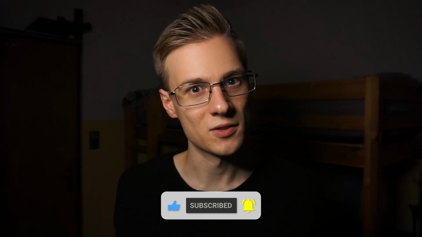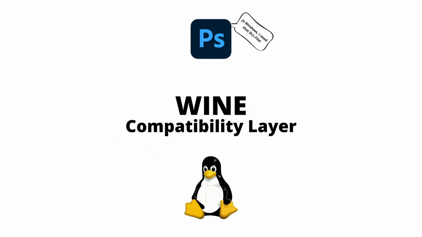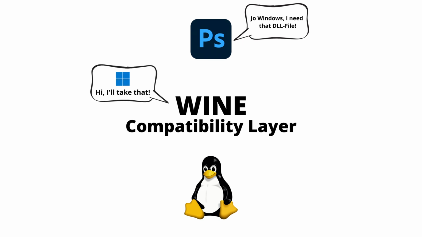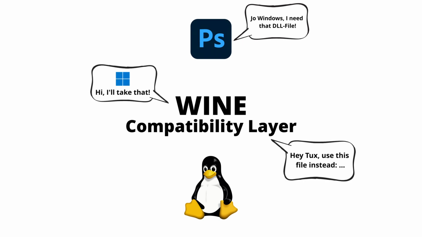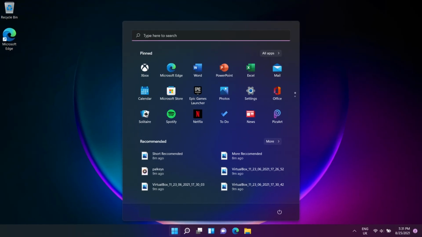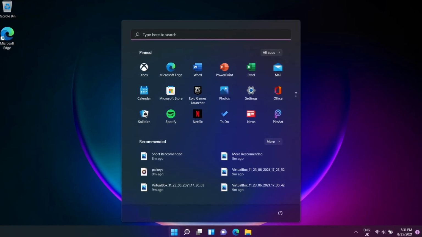In order for us to execute Windows applications on Linux, we first need to download a tool called Wine. Wine is a compatibility layer which translates Windows-specific requests to a certain API into something that Linux can understand. And with it, the execution of Windows programs is possible. But just how good is it really?